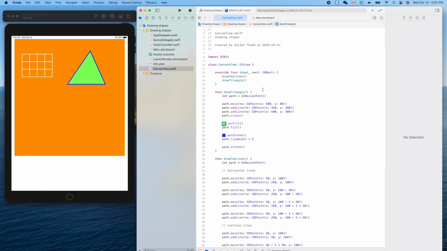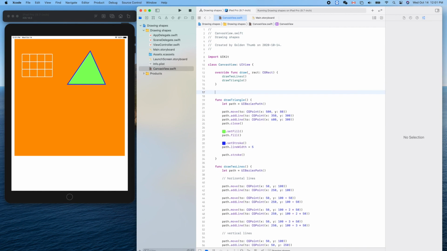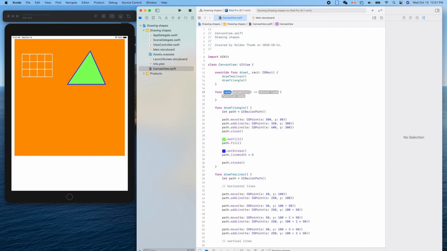Draw a circle actually. So we'll use this convenient location. Function draw circle.